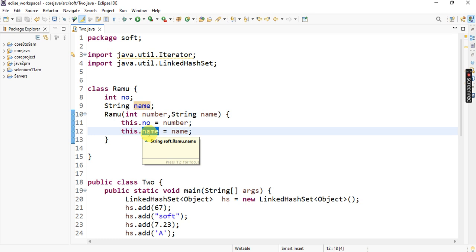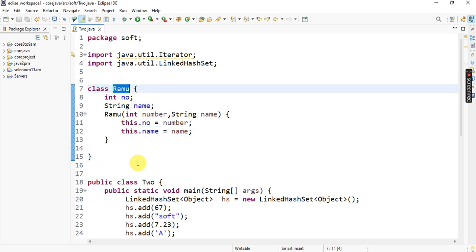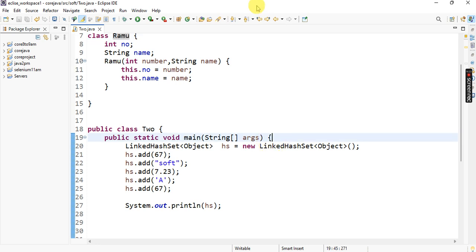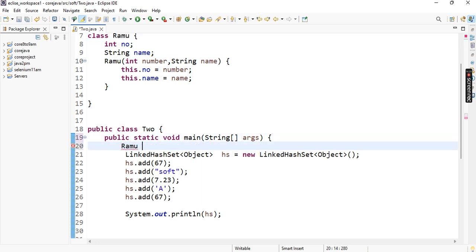So first, suppose I want to create an object of Ramu. Ramu r equal to new Ramu.